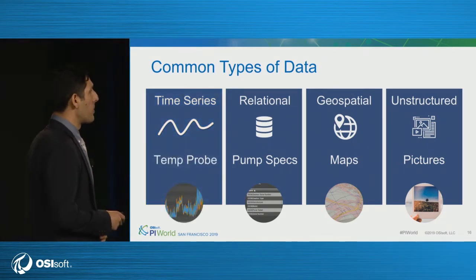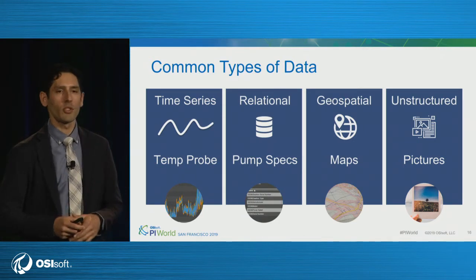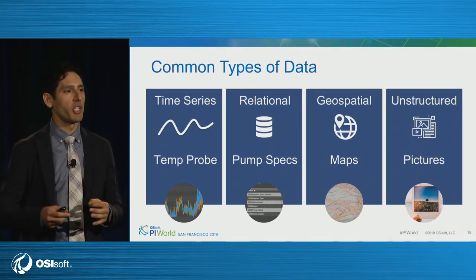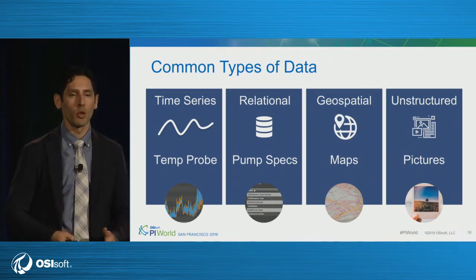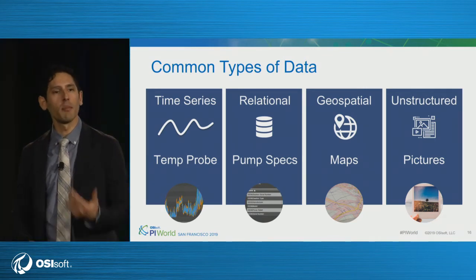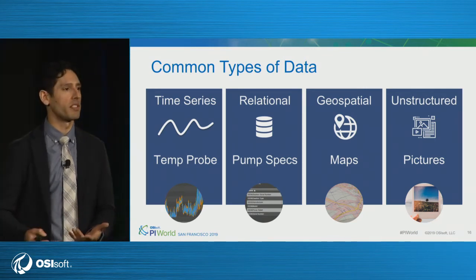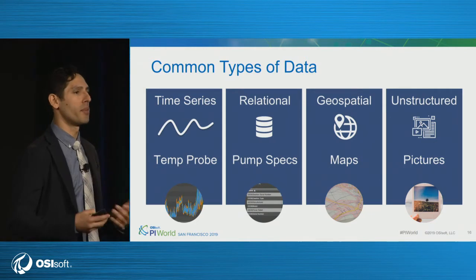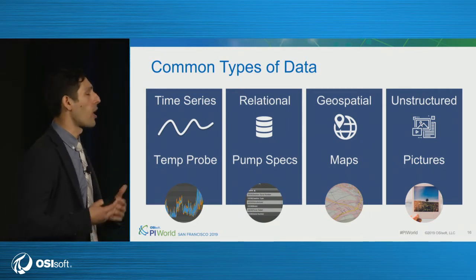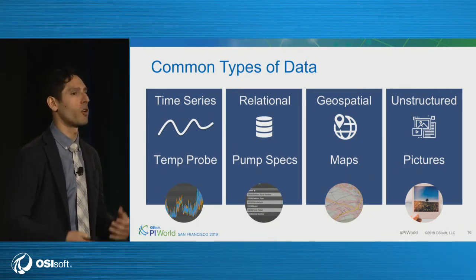This last data type is time series data. So time series data usually originates from a sensor or a measurement. A good example of this would be the temperatures, pressures, levels, and flow rates that are all hooked up to a control system. They typically change very quickly over time and are often sampled as quickly as once a second or even faster.